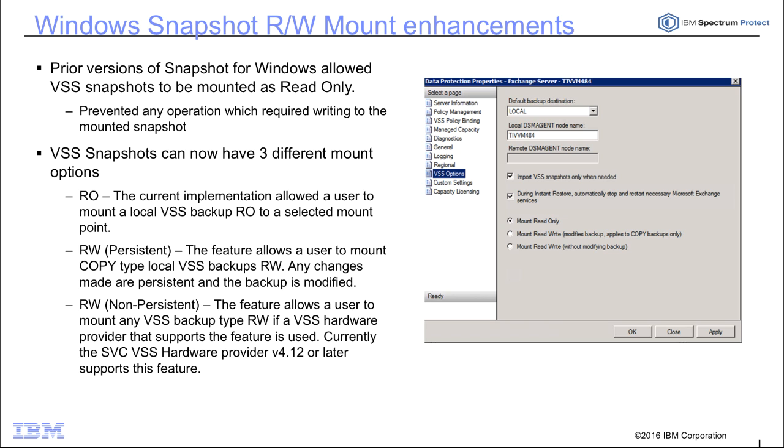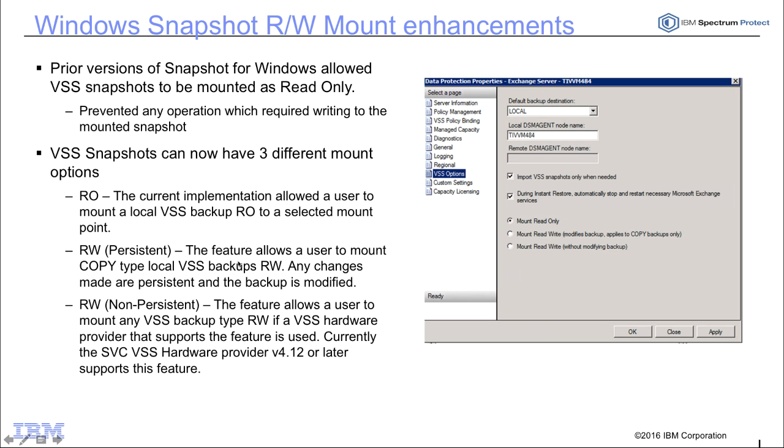Now what we've done at version 8.1 is allow VSS snapshots for Spectrum Protect Snapshot for Windows to have three different mount options. The first one is read-only, which was supported in prior versions, so you can mount a snapshot as read-only. The next one is the so-called read-write persistent copy.